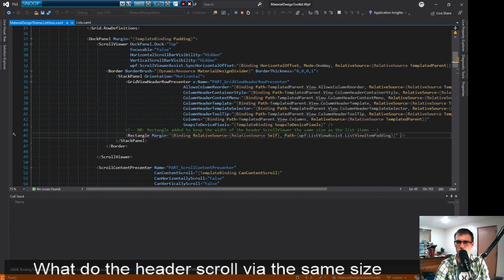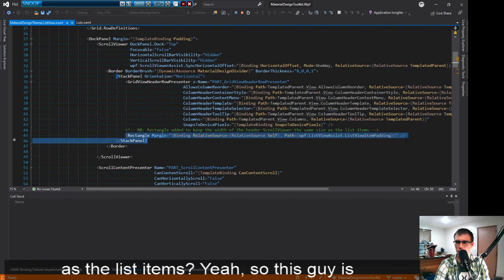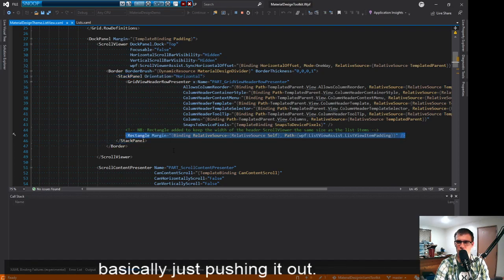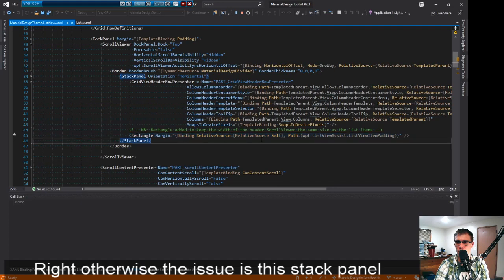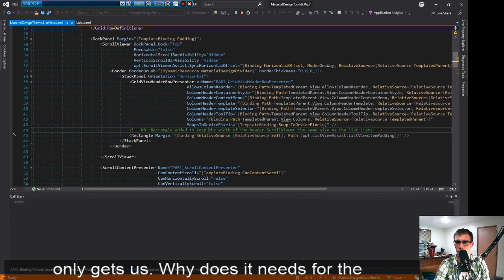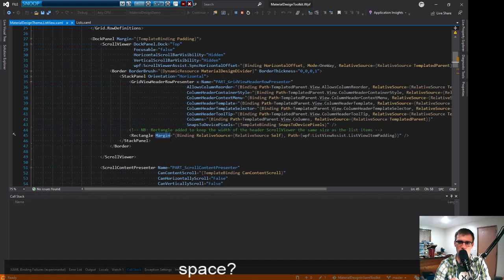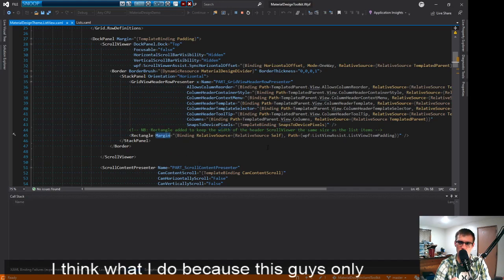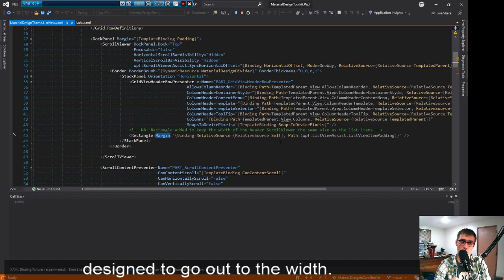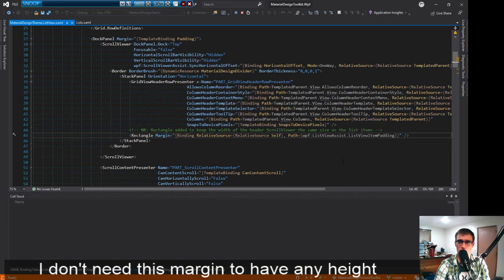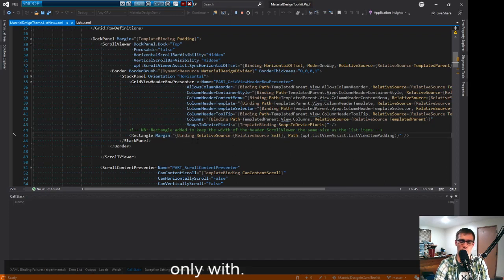Right? Otherwise, the issue is this stack panel only gets as wide as it needs for the headers, and this guy effectively just adds space. I think what I do, because this guy's only designed to go out to the width, I don't need this margin to have any height, only width. So a simple solution could be just a straight value converter here, right? And trim off the height and only add the width.